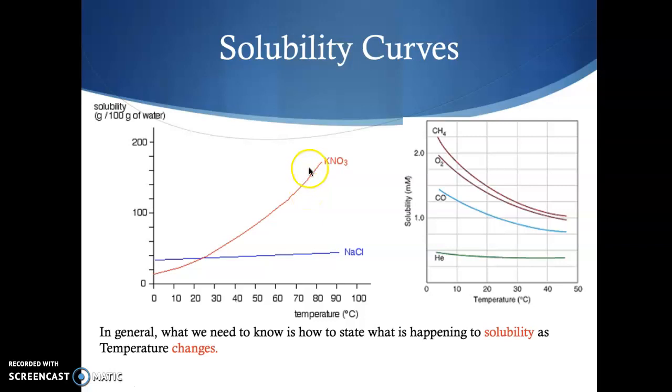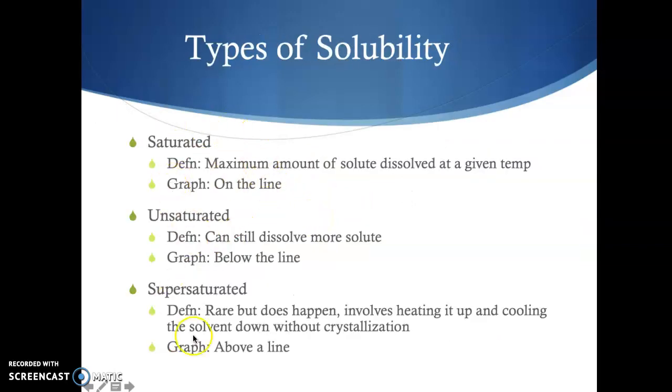Okay. Any point on the line. So if I had 100 grams dissolved at, let's say, on the line about 60 degrees, that would be saturated. That's, under normal circumstances, exactly how much you would expect to be dissolved. But if I had 100 dissolved at, let's say, 80, that's underneath the line. That means I could dissolve about that much more. It's called unsaturated. And that's really all you have to do there with those. I'm not going to ask you a lot of questions about these. I would really just know the definitions of them.